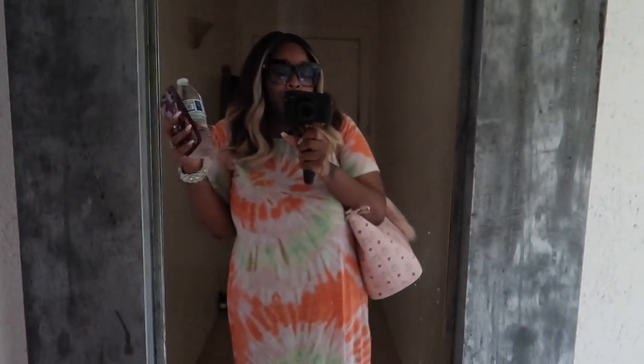I have one of my high quality fashion boutique dresses. This is not the one that's like my favorite, like the Danielle dress with the pockets. It don't have pockets. Hold on. Hold the hell on. No, it don't have pockets. It's just too big for me, so it looks like it. But she gifted me this one, and it's a cute throw-on dress, guys. I love it. Don't I look real sunshiny or something?